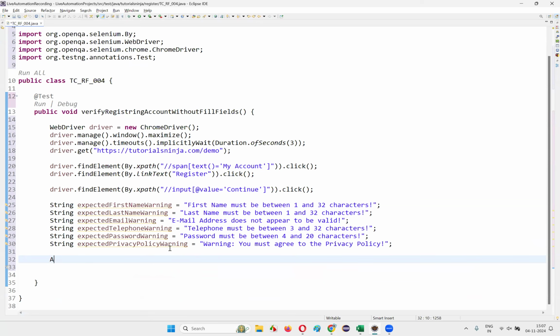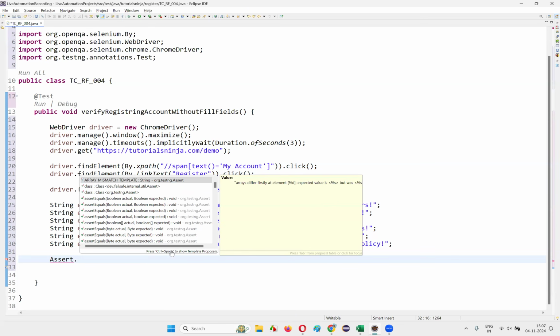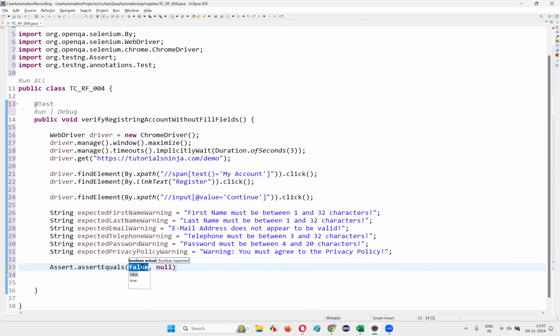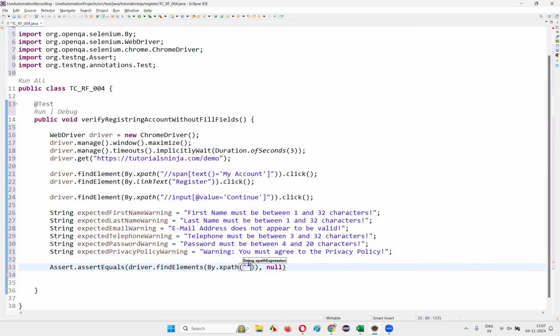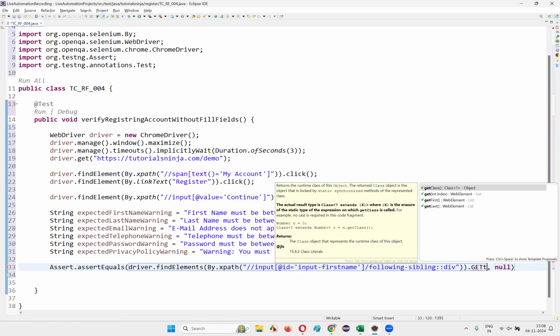And then write Assert, the Assert from TestNG, to verify the stuff. I'll use the assertEquals method. Assert.assertEquals, take one of them. And here I need to provide the actual one, that is driver.findElement(By.xpath), give the XPath expression of that particular first name field element, from here to here, say .getText.